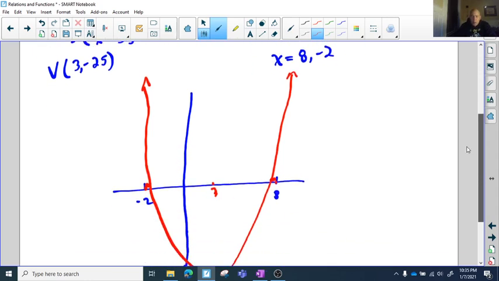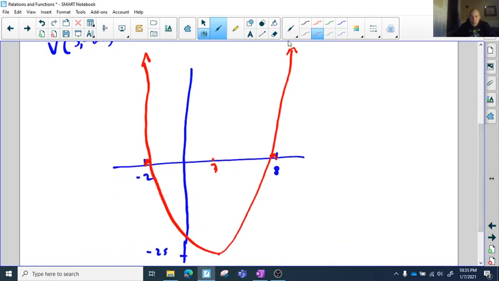Well, let's look at my graph. Did all the y values on this quadratic end up as positive numbers? No, they did not. Some of them did. These ones here, which are already positive, when you take the absolute value of positive numbers, nothing happens to them. So this part of the graph would stay exactly like it is.